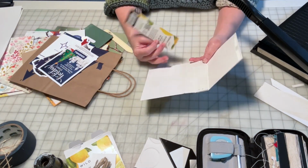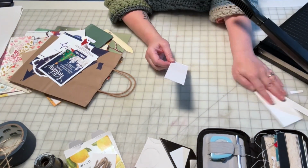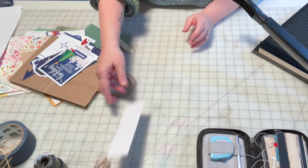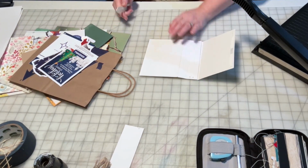Okay, so we can set the cover aside. We've got our spine. Let's not lose track of that. Put our garbage over here. All right. Next thing we need to do is figure out how big this is.